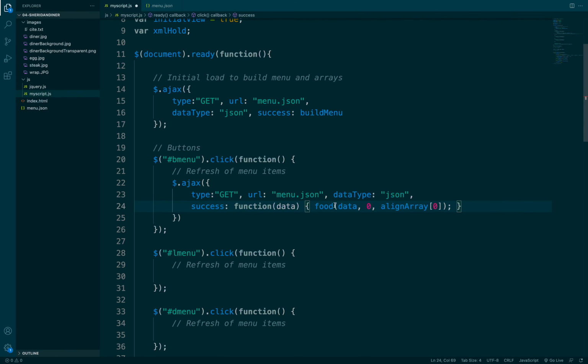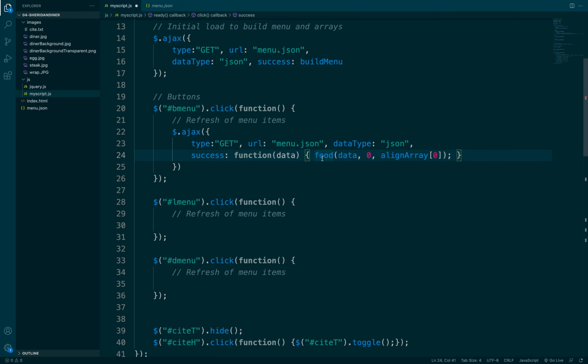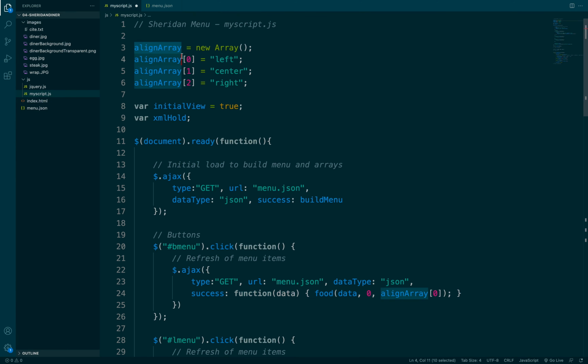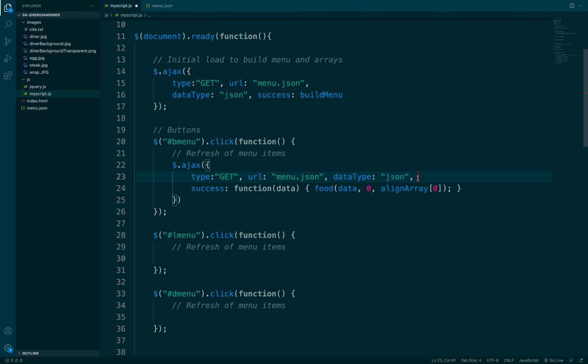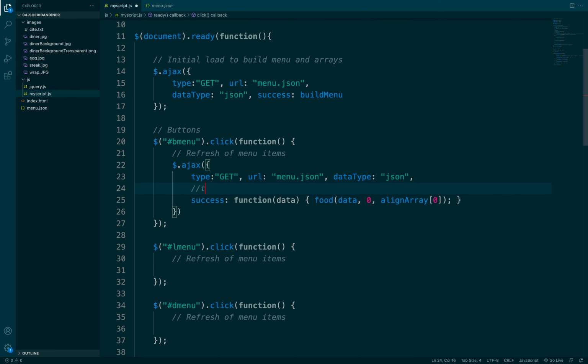Okay, so we're making a function called food that will take the data, return a menu, and align the menu to the left. Let's put a comment here: take the data, return a menu, and align menu left.